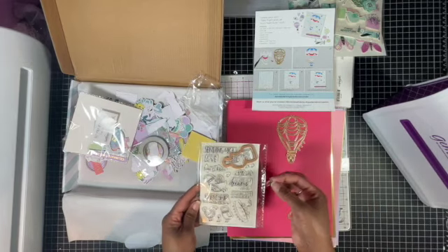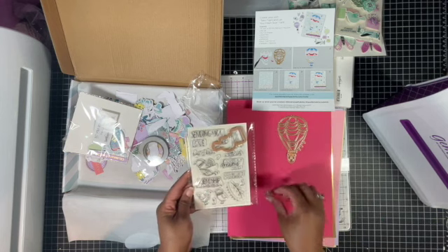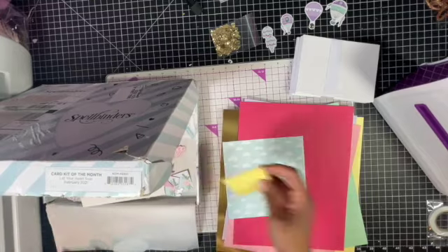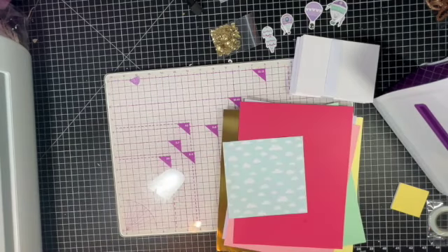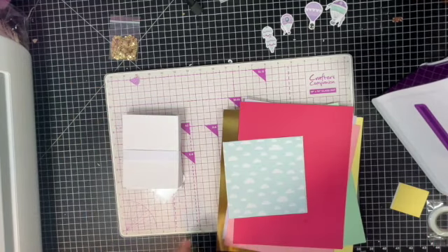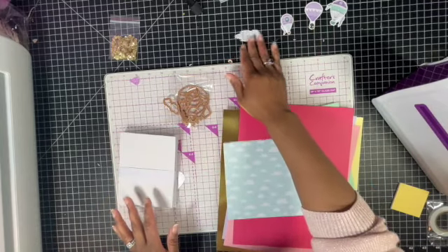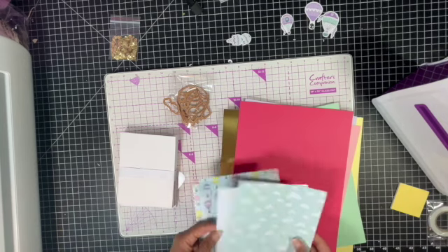You can add some color over here. Okay, I think I have an idea of what I want to do. I went back and forth over using the hot air balloon die because it really just seems so involved, but I'm going to go ahead and try it out. I was thinking about doing a hot air balloon in the center of the card and then putting some of these other hot air balloons behind it so it's not the only one in the sky.